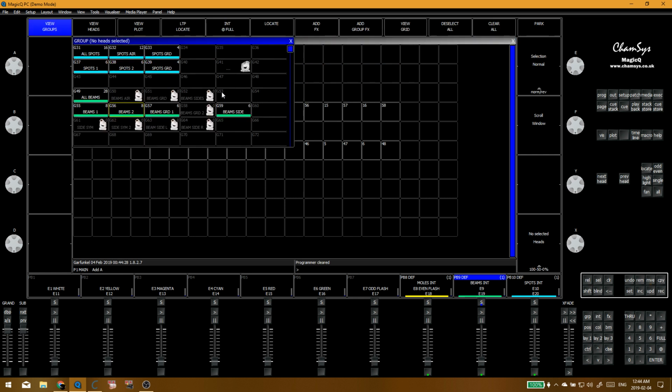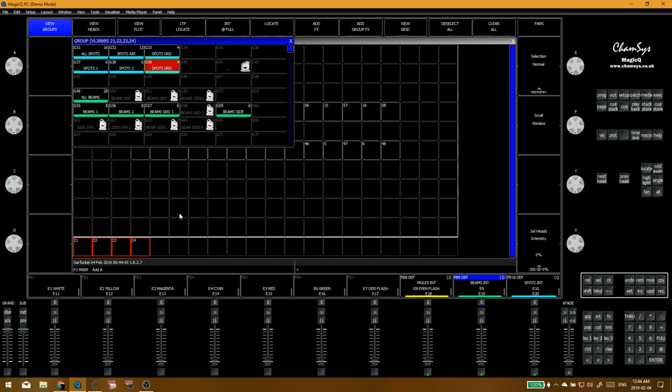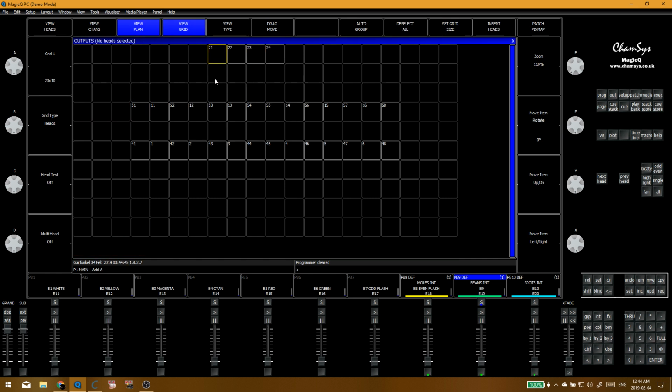So let's go over the group. And if you're wondering why or how I'm going to these windows without hitting the buttons, it's macros. I have a bunch of macros. A million macros. So let's bring these in. And we're just going to align them like that.